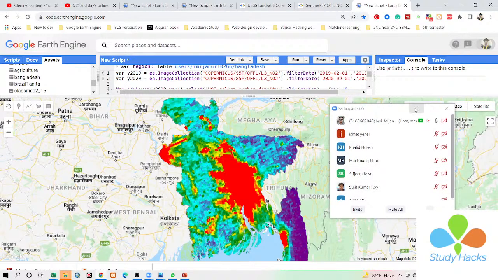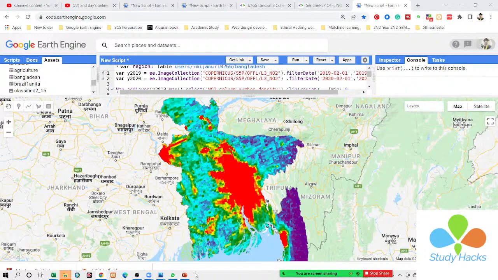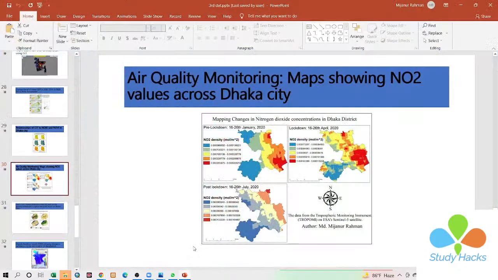Okay, so this time I will go to my next slide, and you can easily make a map like this for your own region. For making the nitrogen dioxide density, you can also see subclasses between this mole per meter square. We can divide it. You can see this region here. Also you can see this color identifies a different range of mole per meter square, and the red color defines the high density. Also you can see the pre-lockdown period, lockdown or post-lockdown map.